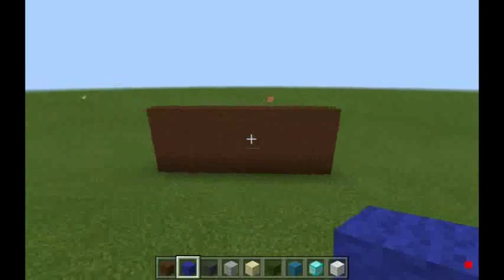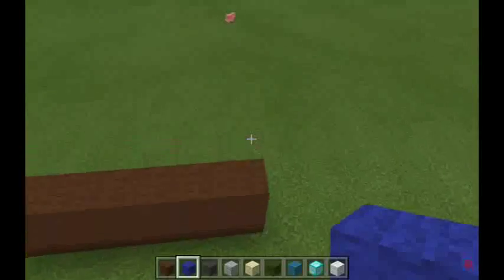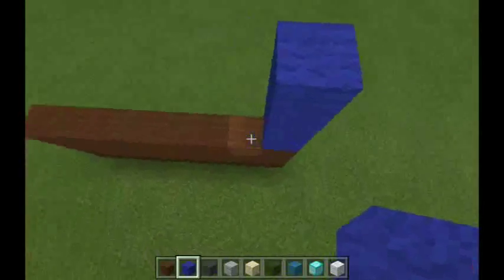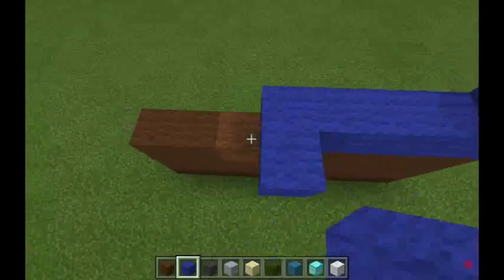So now what you want to do on top of that is you want to put 3 blue wool. So 1, 2, 3, and then fill that all in like so.